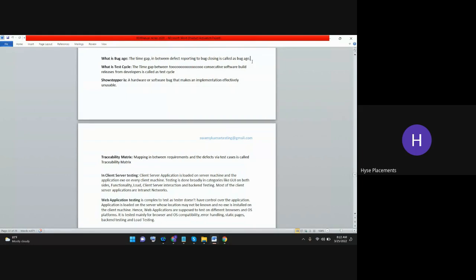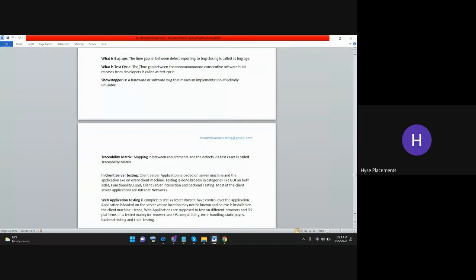From reporting the bug to closing the bug, each and every second of time is calculated, how much time it takes to open and close. The time gap between defect reporting and bug closing is nothing but bug age.